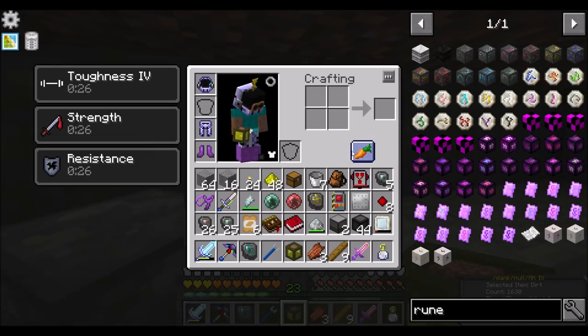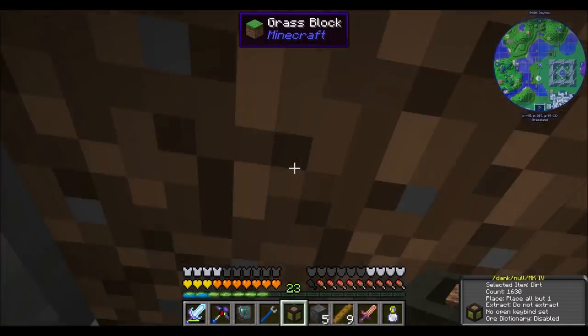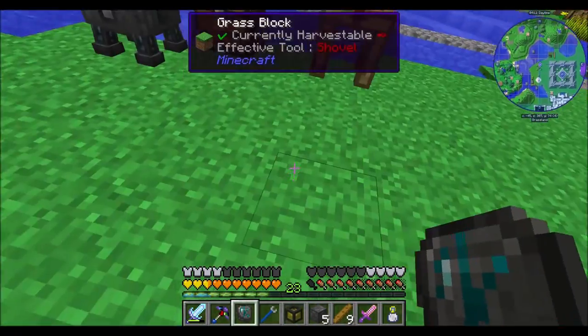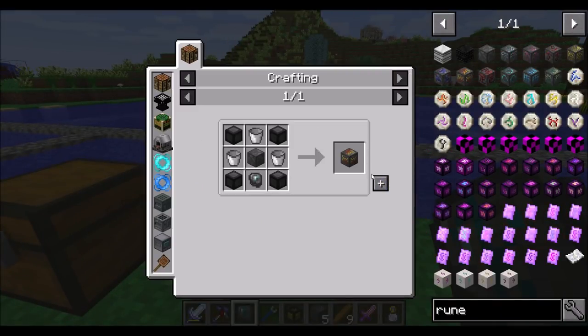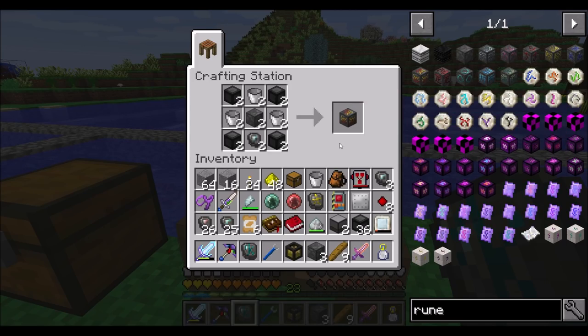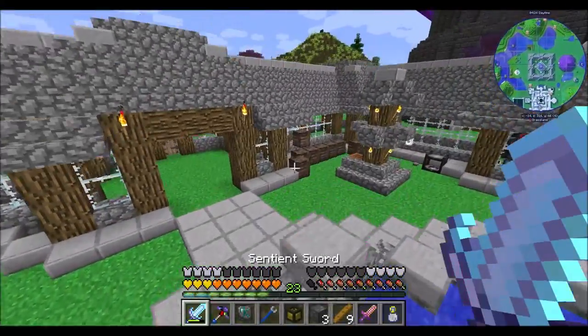Okay. I can just drop you down here. There we go. Cool. I'm really enjoying the air sigil. I'm a little excited. Can you tell? Wow, I burned through buckets very quickly. Another half a stack of buckets worth of iron.